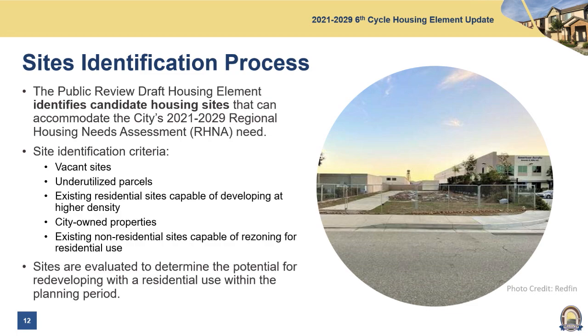The city was able to do that. If you look at the document, the table in Appendix B actually has each site that's currently vacant and marks those in the table. As you go through, we also look at underutilized parcels. We looked at potentially conversion of different commercial areas. And as many of you may know, based on past meetings, we ended up coming with 2 overlays that I'll explain in a little bit. So every site in the city, essentially, except for the majority of protected areas or areas that didn't have the potential to develop, was evaluated and either included or not included in the housing element update process.